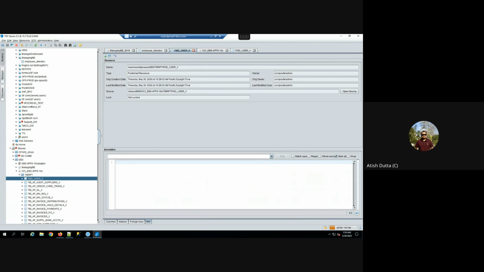Ranjit, are you ready with that internal link? Yeah, you want me to share the screen? Yes, please share the screen and demonstrate how you export the users data for Spotfire.